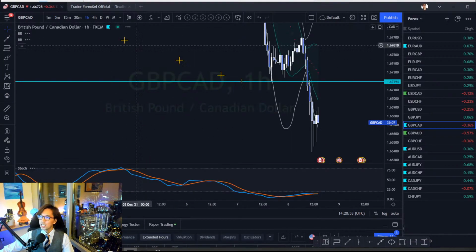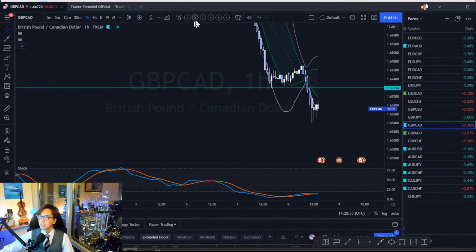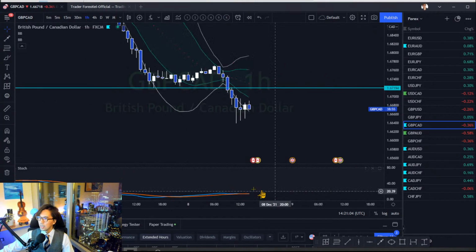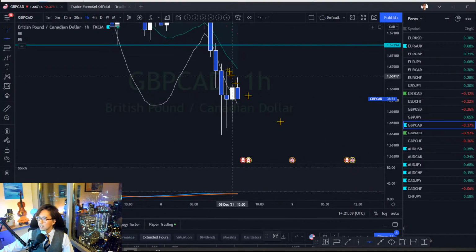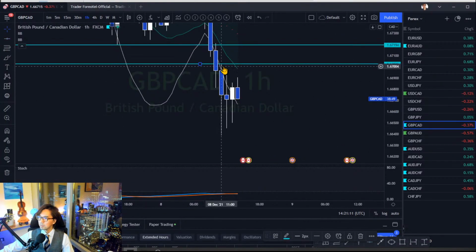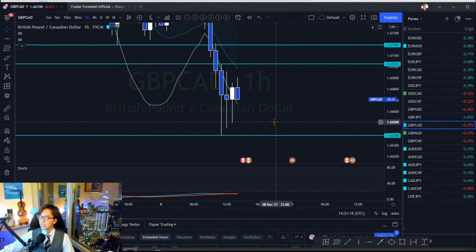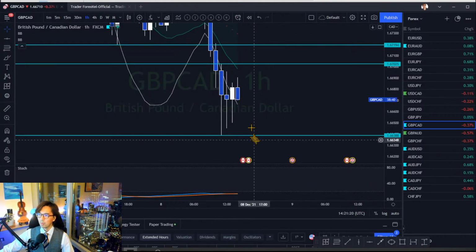And let me check 1 hour. In 1 hour chart, it is downtrending. It broke the support 1.6719 and it's going down still. And right now, I do see there is an engulfing candle. This big bearish candlestick has been engulfing 3 future candles now. So I would wait until the market breaks the support 1.6638 and sell afterwards.